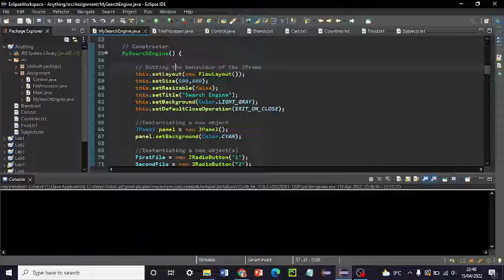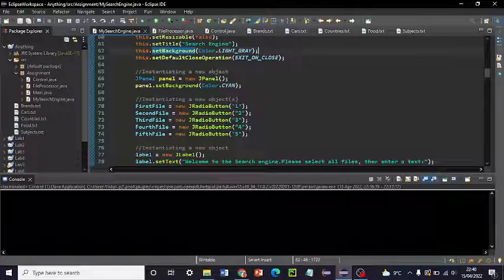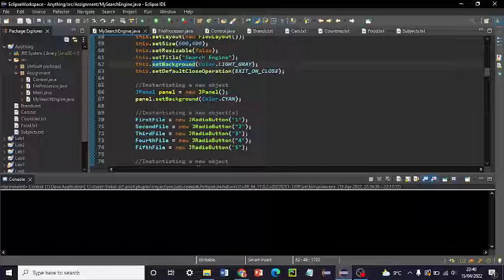Here I set a size of 600 by 400, length by width, but this kind of contradicts the flow layout because I set resizable to false, meaning that I cannot resize it. Now, I set the title to search engine, and this will have a background color of light gray, and I want this to exit when I press the X button over here.